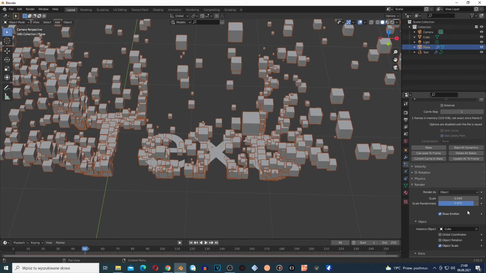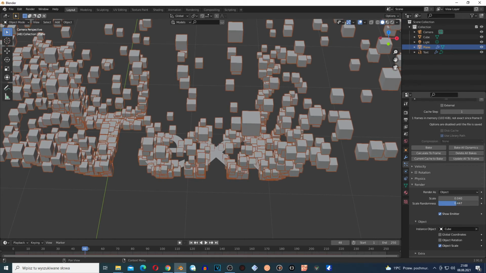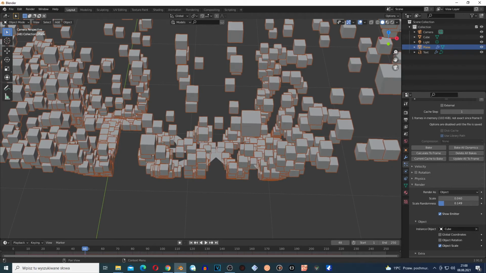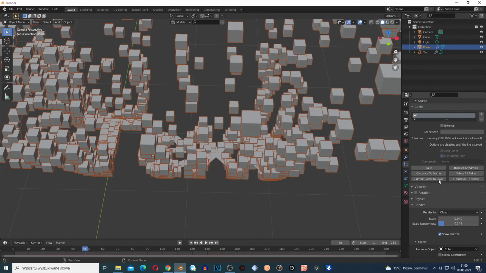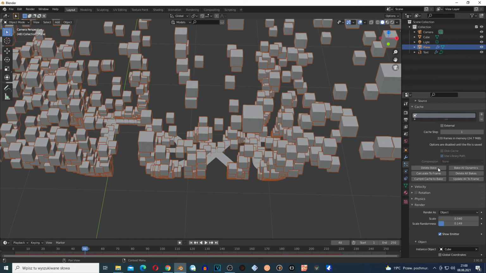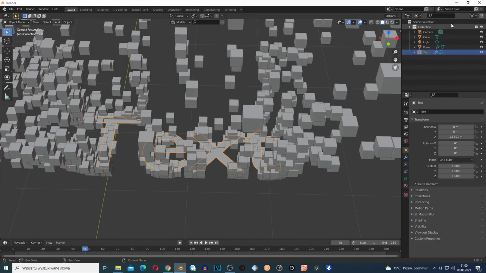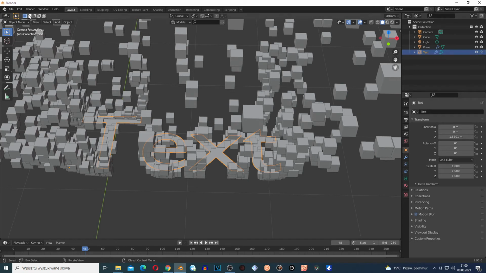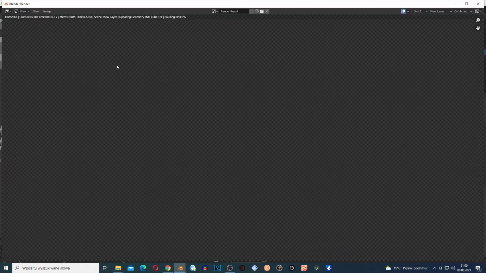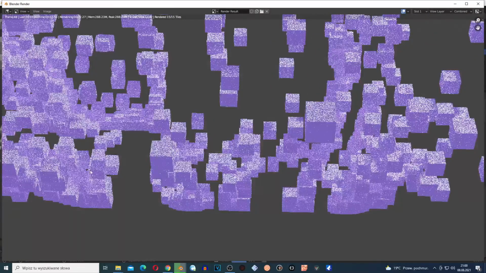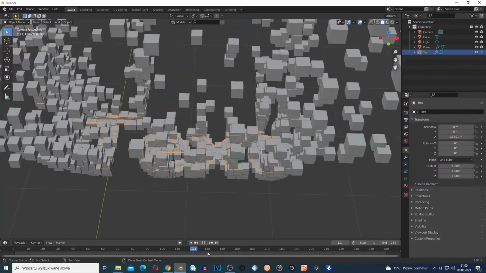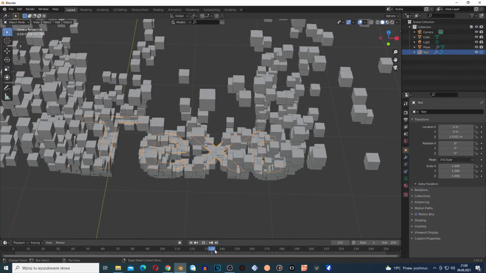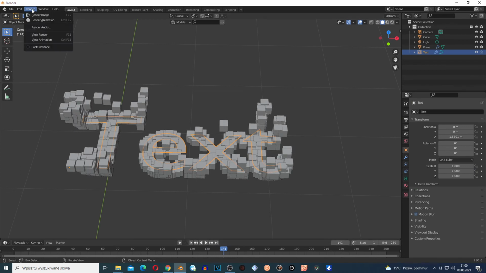I'm gonna maybe increase a little bit the size and roundness, something like this. And I'm gonna bake the stuff, and of course select this text, go to this tab right here and unselect the text. And if I'm gonna bake this, we're gonna have cubes creating this text. You get it? Okay guys, maybe I'm gonna show you better right here. Okay, something like this. Boom.